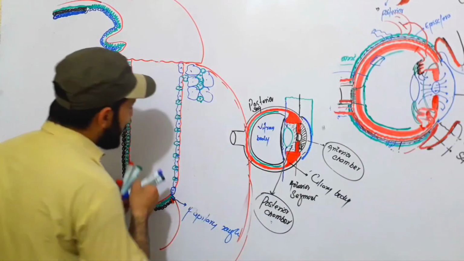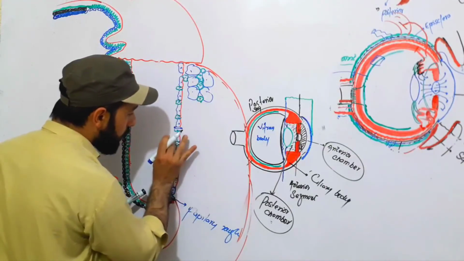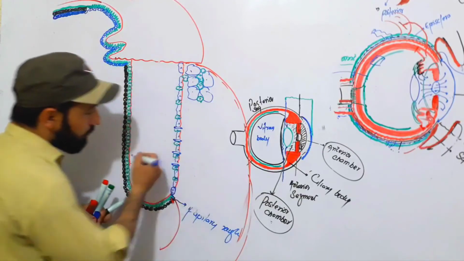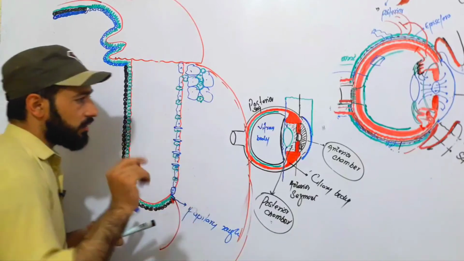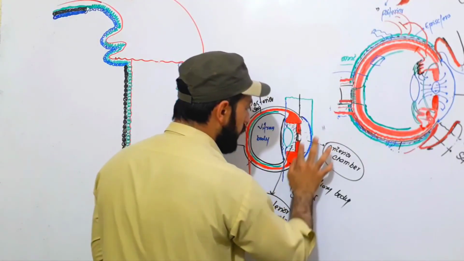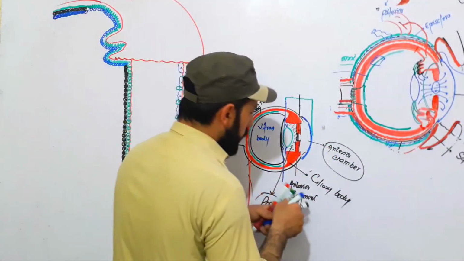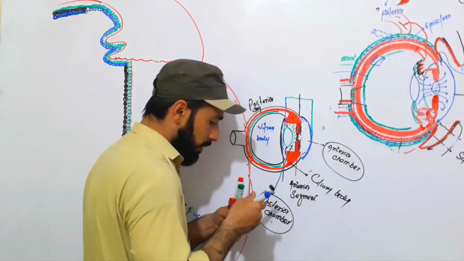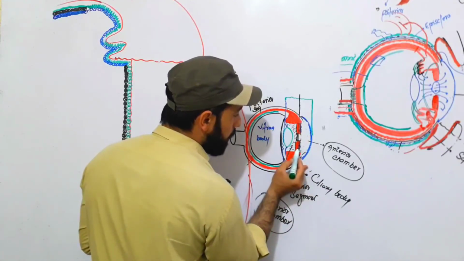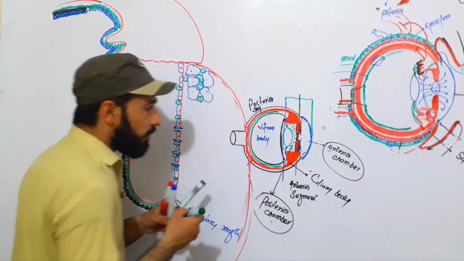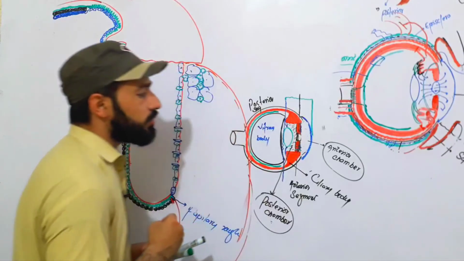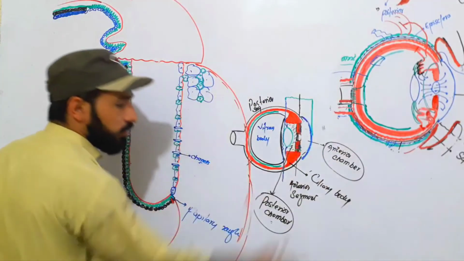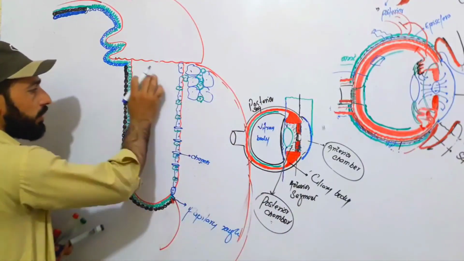One thing more: in between these cells there are certain small gaps or channels, and through these channels food substances and the aqueous fluid go inside the iris and come outside the iris. Look carefully here, friends. Here is your anterior chamber, and aqueous fluid is present there. There are small capillary networks or channels between the iris and the anterior chamber. From the anterior chamber the aqueous fluid jumps inside the iris through these channels, and when the iris squeezes, these fluids again jump into the anterior chamber. So these are the channels through which exchange of different substances occurs between the aqueous fluid of the anterior chamber and the body of the iris.